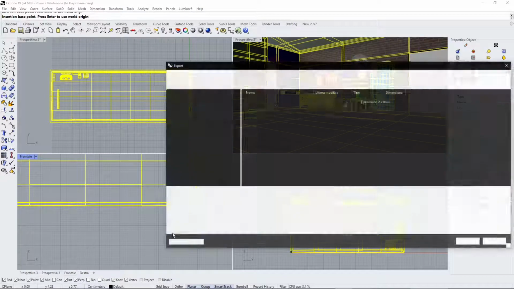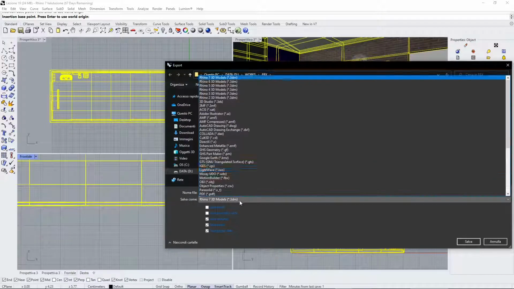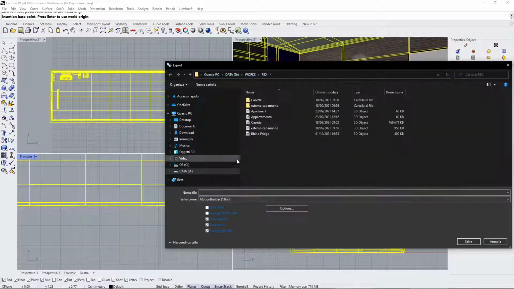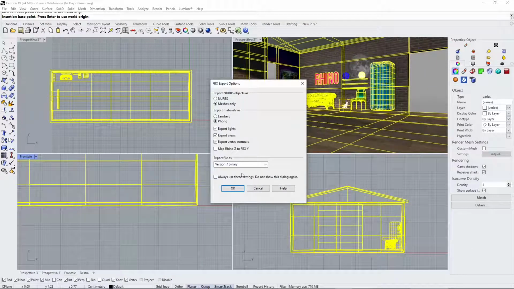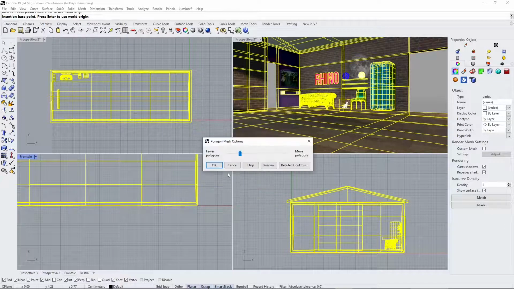So okay, let's get that vertex, and let's give a name to this. Select the FBX format, which is, I think, the best for exporting. So I'm going to call this Rhino Loft and save it into MotionBuilder FBX. And here it's going to ask me to convert meshes. Now this is something you need to do if you want to display the objects correctly in Unity. You need to convert. So I'm going to say OK, and just decide the number of polygons.